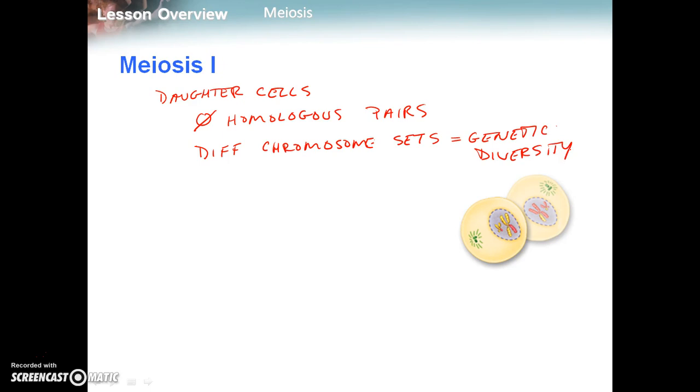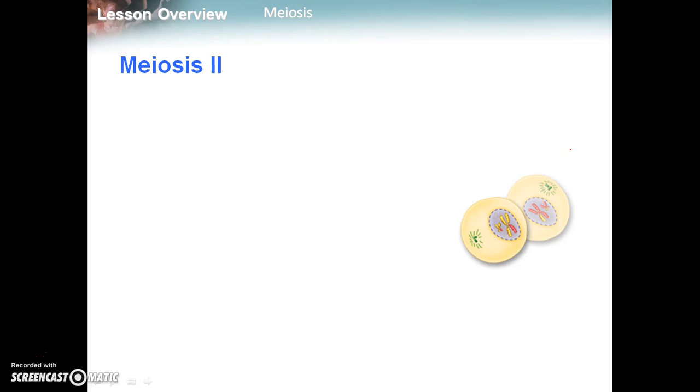Alright, so we've gone through 1 round of division, and so we're going to start with a second round of division. In meiosis 2, 2 cells are going to be produced, the 2 cells that were produced by meiosis 1 now enter that second division. Unlike the first division, neither of those cells are going to go through a round of replication. We don't really go through interphase, so we don't have an interphase. But each cell is going to go through a second division.